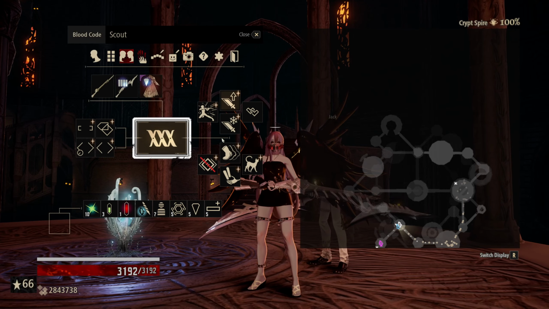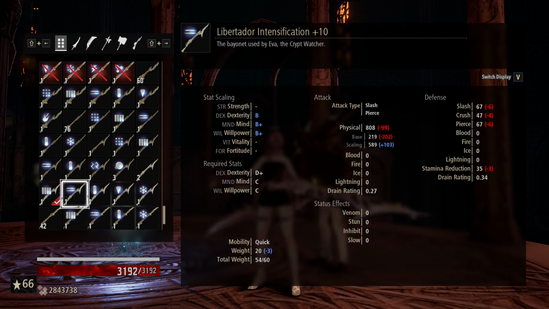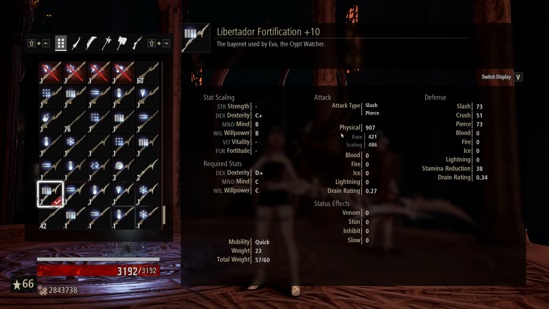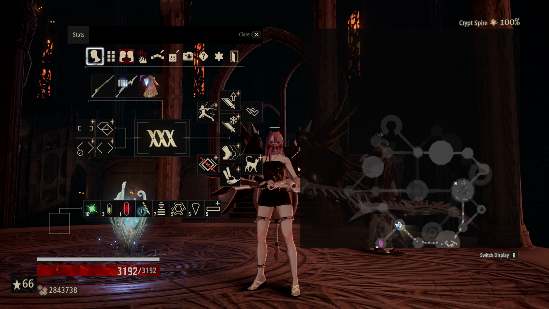But anyways, as we get started here, what we're going to be looking at today is Scout. Now, the Libertador is the highest damage for shot type projectiles in the game, and if you want the highest possible, you go for the intensified with a very high willpower and mind availability on your weapon, and very high availability on your blood code. However, today we're going to focus on a very unique idea about how the Libertador operates, and there is a reset frame window for the first attack of the weapon, and it is a piercing attack only. So if you are looking for a pierce weapon, this is actually one of the very good ones for pierce attacks. However, you have to play it in a very specific way.